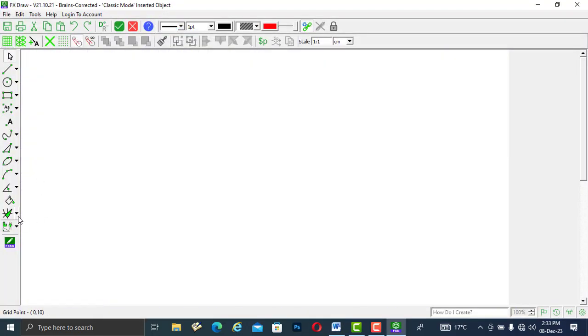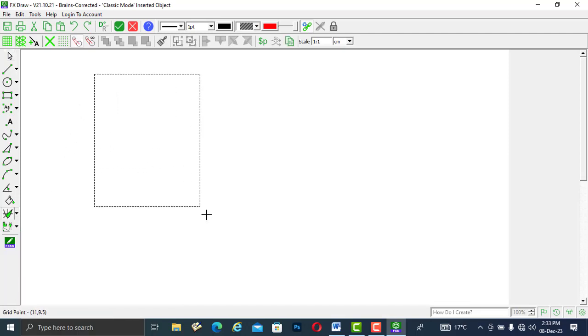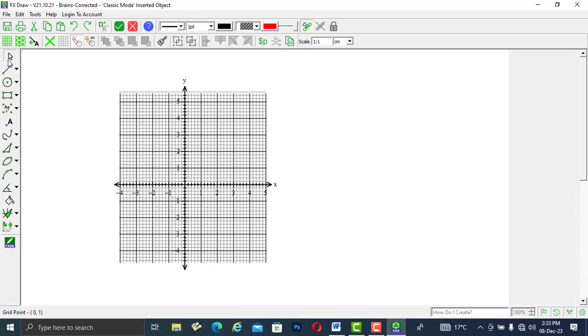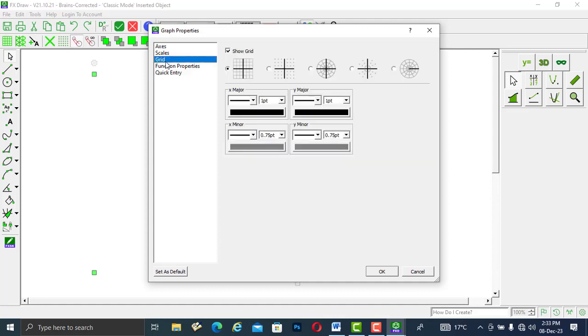But now this time round, you'll not go to the graph paper because we are not giving them graph paper. We go to function graph. Alafu ukuje utrack hivyo kwa screen. So mine nimeitumia ndio maana imekaa hivyo, lakini yaka haitakaa hivyo. So right click kwake. Then you start by setting the grid. Uanze na grid. X measure iweke 1 pt. Y measure iweke 1 pt.